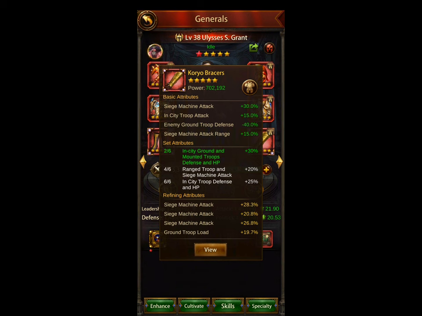The reason I chose these pieces, the Choreo, obviously, there's only three civ pieces which have siege machine attack range. So one of them's going to be for your defense, one for your T11 siege, and one for your big siege. I chose the Abyss on defense for the debuff purposes, and I chose this piece for big siege because of the siege machine attack bonus.